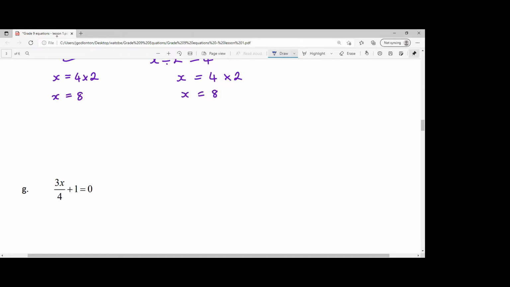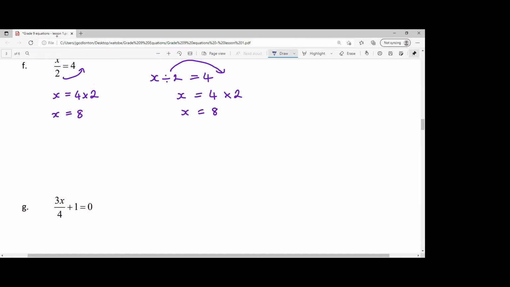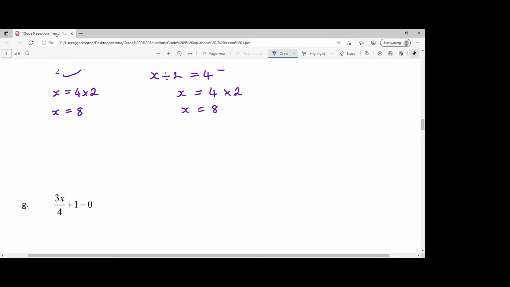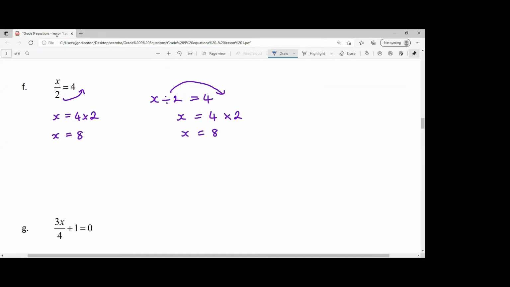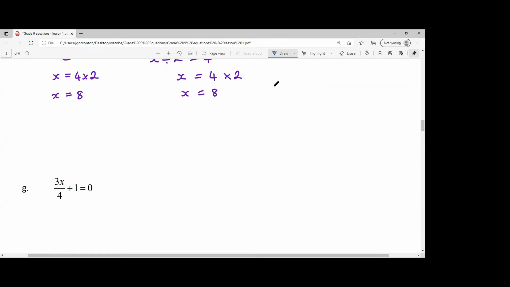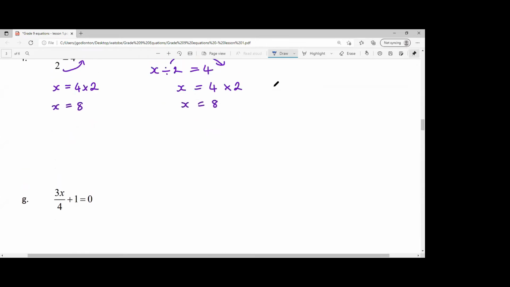Ma'am, would the answer be x is equal to 8? Oh, you already wrote it. Oh, sorry, okay, ma'am. No, thank you. Do you want to give G a try? Ma'am, I'm just doing it quickly. Okay, well, how about I finish it off? And then when you're feeling good, just let me know. Yes, ma'am. Thank you, ma'am.